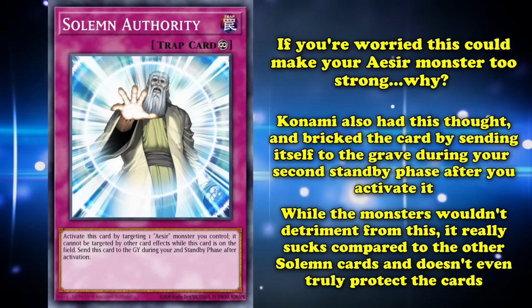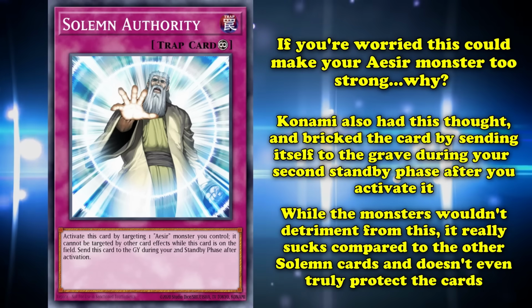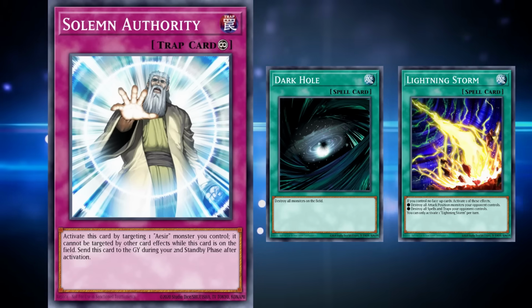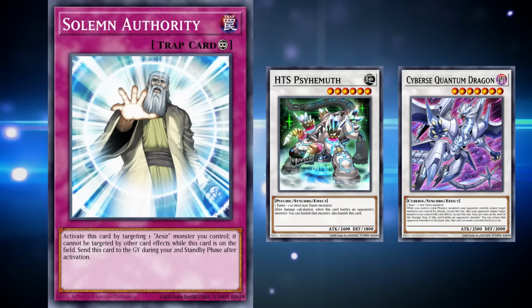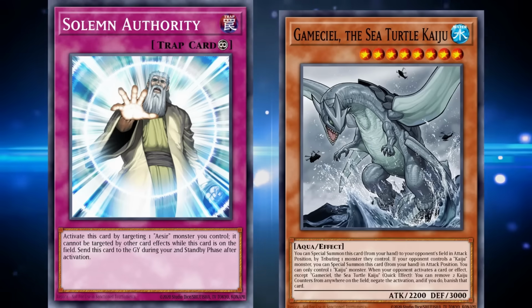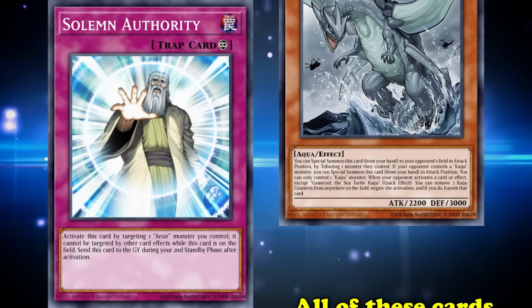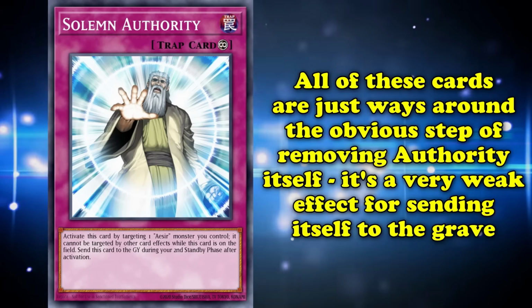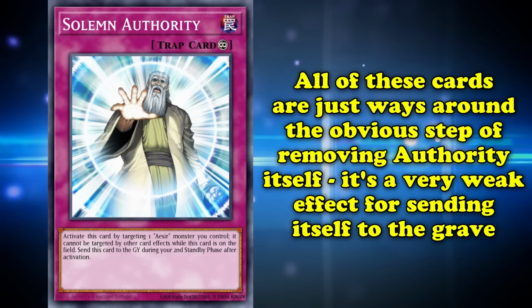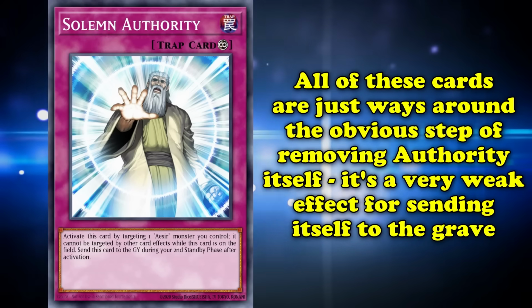There are so many other ways of getting rid of cards that Solemn Authority doesn't stop. Board breakers like Dark Hole and Lightning Storm work around this trap. Non-targeting monster effects like HTS Psyhemoth and Cyber's Quantum Dragon would do the job too. And then there's the always popular Tribute Turtle. Not to mention, all these potential outs for a Solemn Authority imbued Azure boss are just the ones that don't take the very easy steps of removing Solemn Authority first.